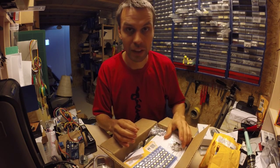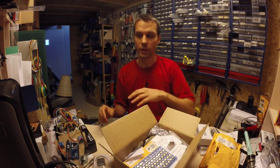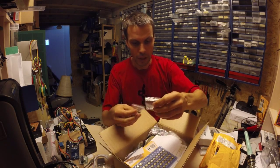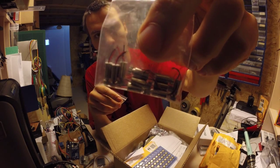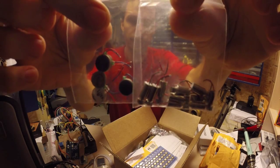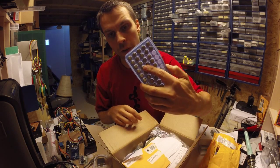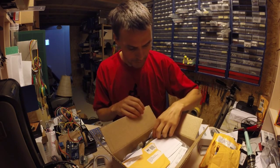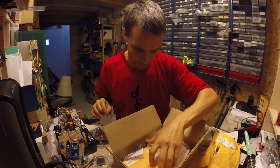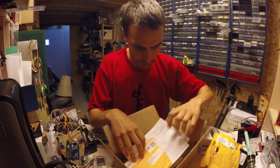So I have this little project I want to do with my kids. We talk about robotics. These are fun to play with, but it's not so easy to build these with my small kids. So I thought I'm going to make a few bristle bots with my kids. So I bought loads of these vibrating motors, these small kinds, and this other kind. These are just two kinds of vibrating motors for my bristle bot project. There's also batteries for the bristle bot project. And you can't have bristle bots without eyes. So I bought a whole bag of eyes. Very important. I actually think I bought two bags of eyes. I'll find that in a bit.